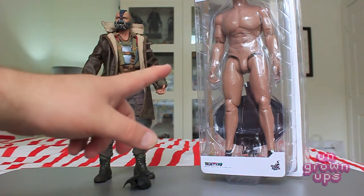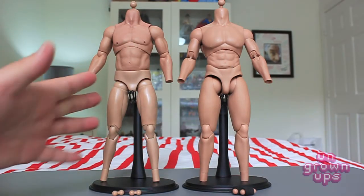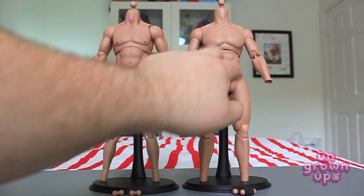So let's get this True Type body opened up, and let's get the clothes off of Bane, and see how this actually works. Here on the left we have Bane, and here on the right we have the new TTM 20 Muscular body. As you can see, the proportions are pretty similar. I would say that the chest here is a bit beefier.